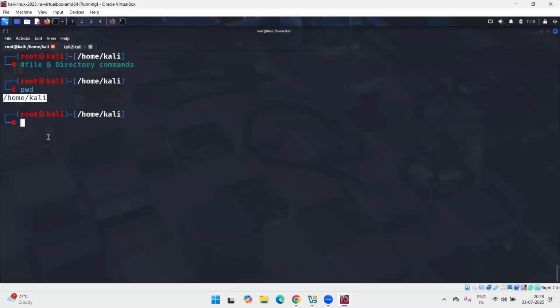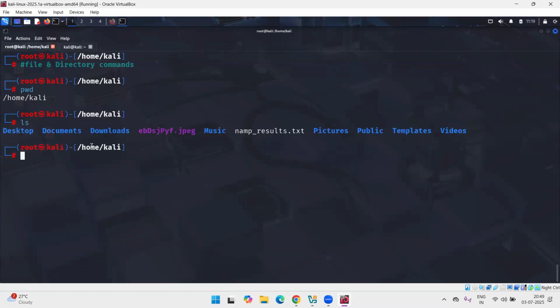Okay, when you type pwd, it prints the present working directory. Here also it's showing the same details. You are inside the home Kali. And if you'd like to see what the different files present over here are, you can give ls, list.